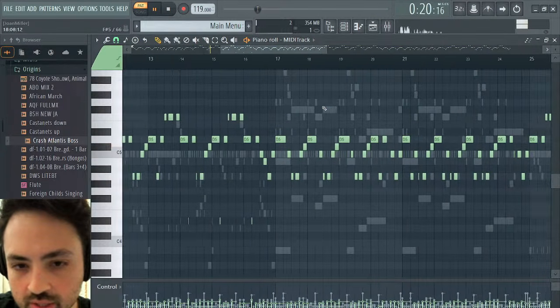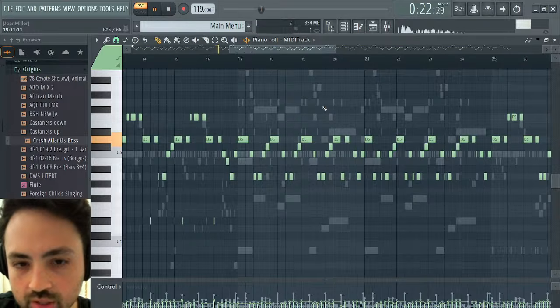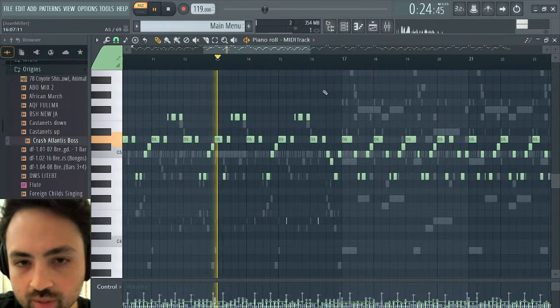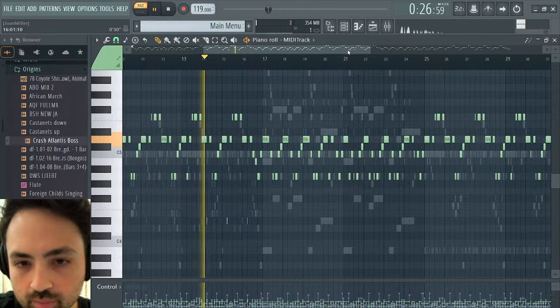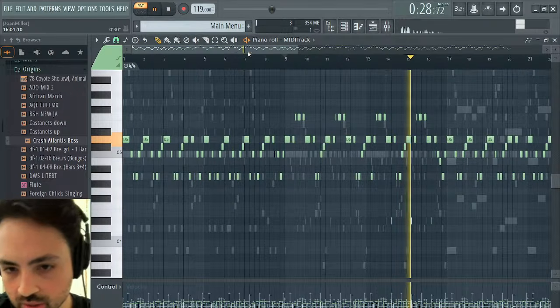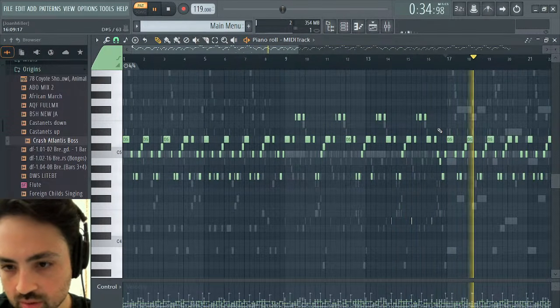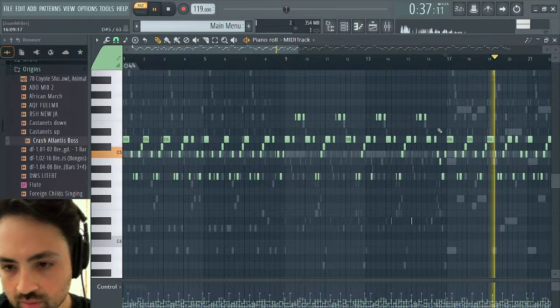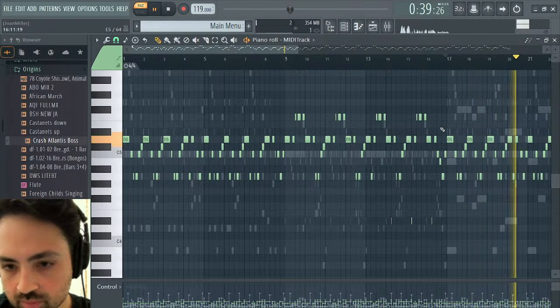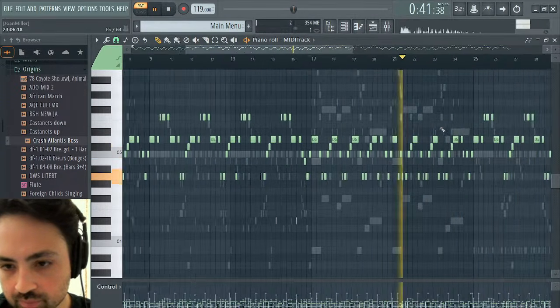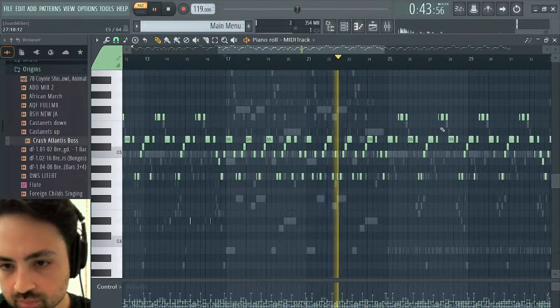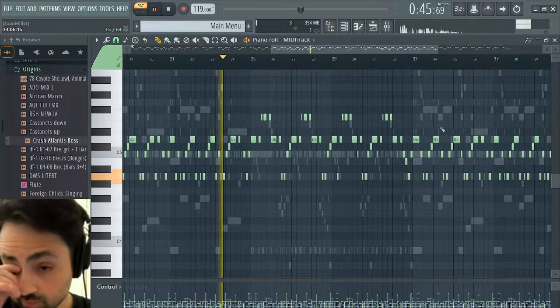It's just that the notes are subtly different because it's live playing. But I do believe it's at this point that it starts to be repeated. Or maybe not.